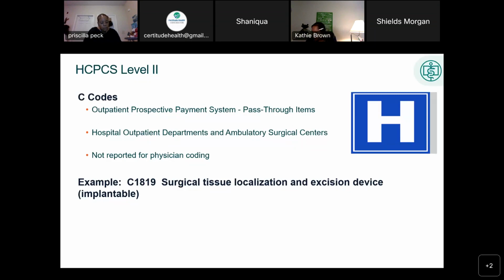So they have to get paid not only for the services that they provide in their practice, which would be the evaluation and management office services, but they also get paid for the services that they provide to the patient while they're in the hospital. That's paid to them from the hospital. So they get two checks, essentially. One is going to be more than the other. The hospital check is probably going to be more than the other.